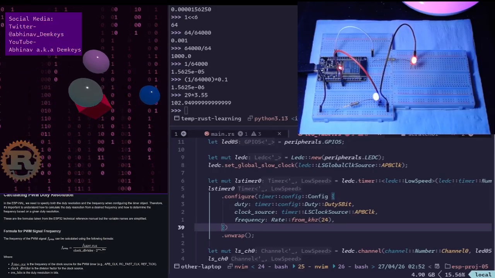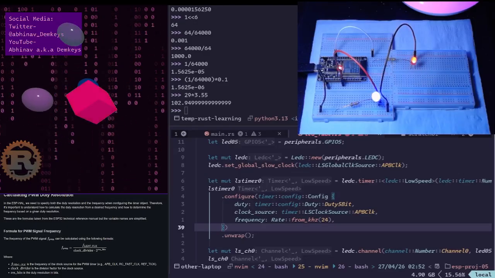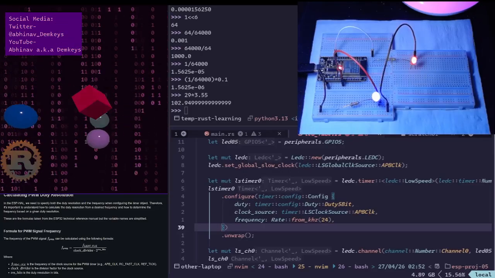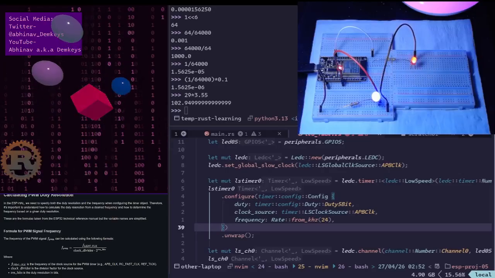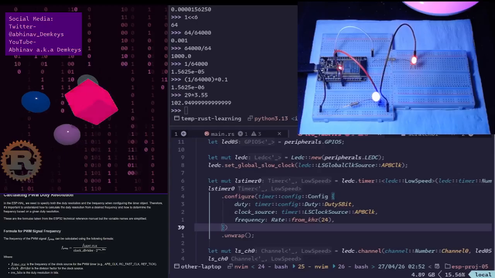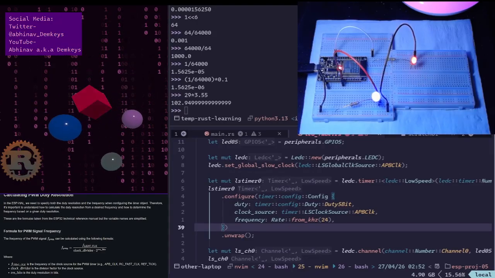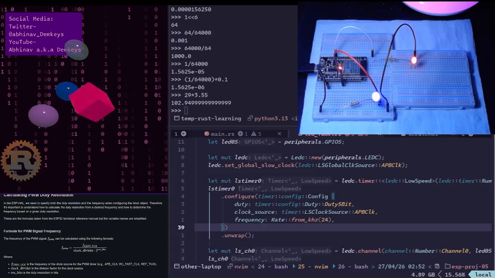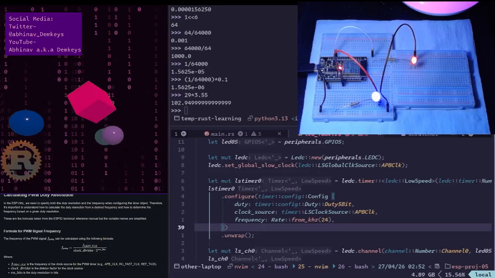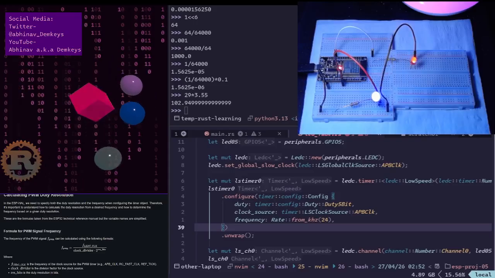And that high speed signal can further be divided down as need be. For example, with the CPU, you don't necessarily want it running at 480 megahertz. You might want it running at a much slower speed for various reasons, including saving power. So you can have the speed set lower, and the hardware will manage the division of this signal down to a lower frequency.